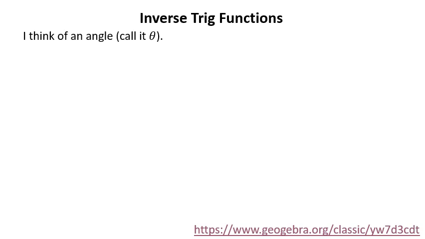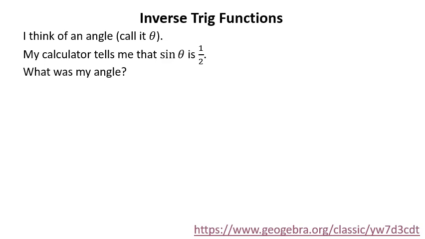I'm thinking of an angle. I plug it into the calculator, I do sine of my angle, and I get an answer of a half. What do you think my angle would have been? And when you've got a number that you think, are you sure? Can you be sure? Can you know for certain what that number would be? And if not, why not?